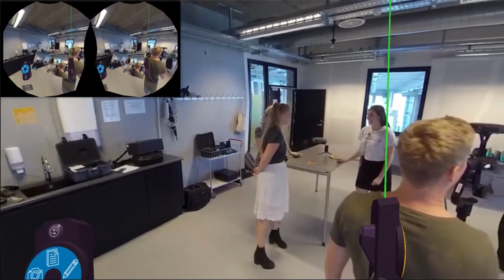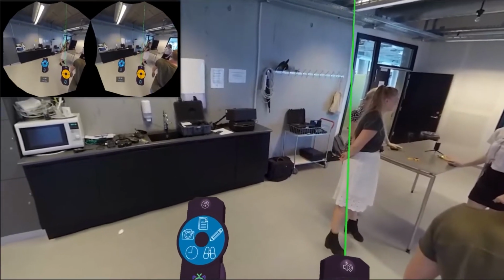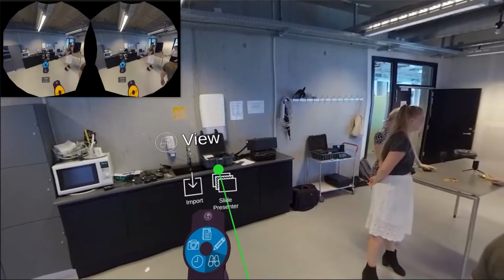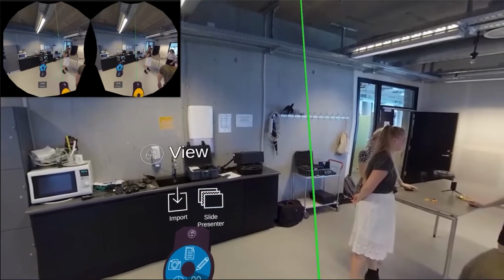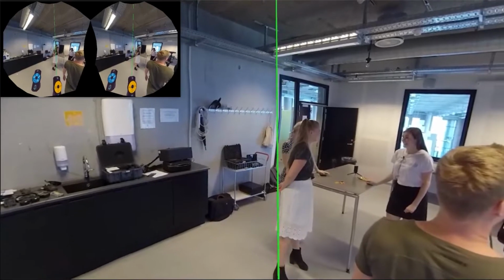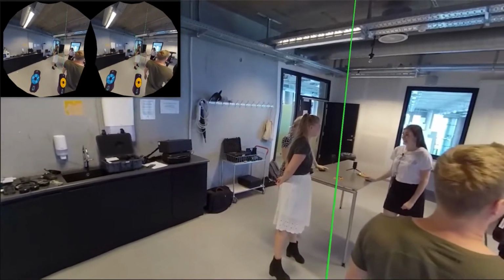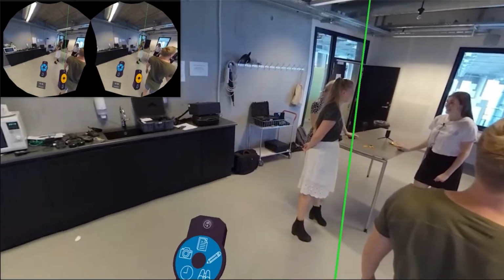So if we go back to my headset, what you also have is different views for other tools. We'll just show this one, which is the slide presenter, but there is also one for the transcript viewer. If you open the transcript viewer, then you have a choice to see the transcript only, or the audience has that choice while you're manipulating tools in virtual reality.